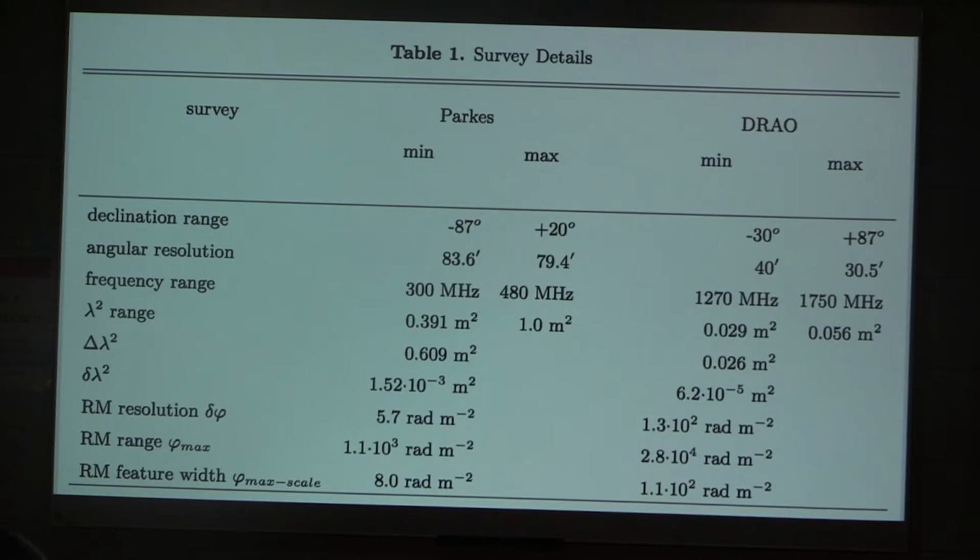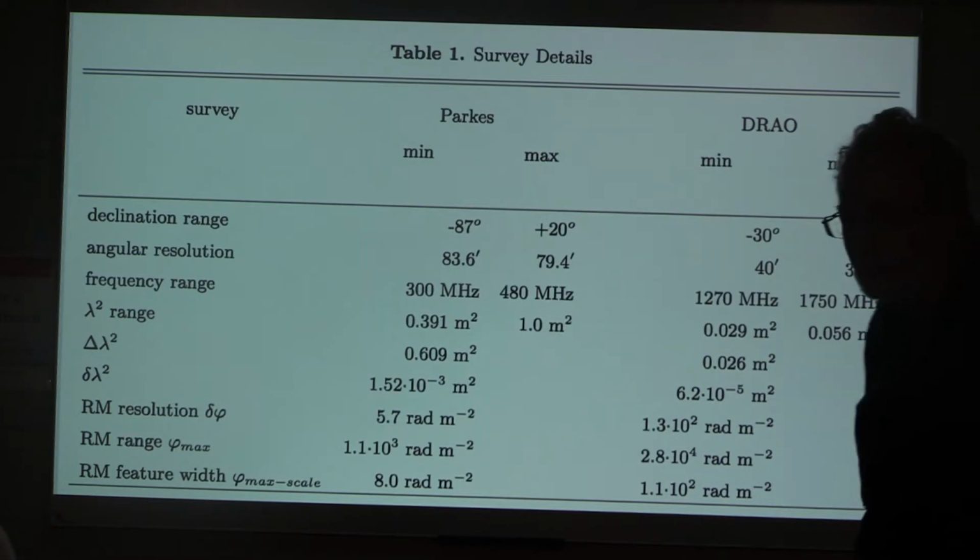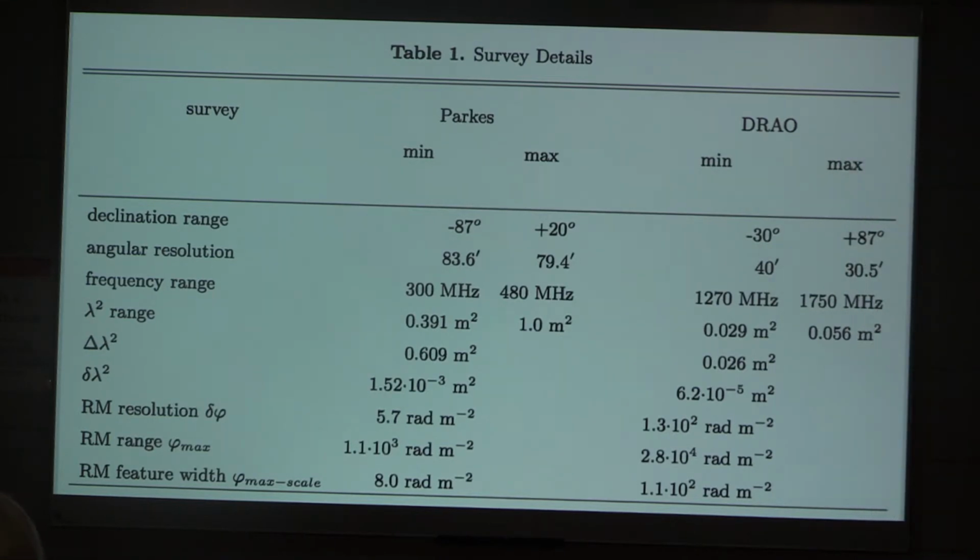So it might be a silly question, but why don't we then use the higher frequencies? That's not a silly question at all. People did that for 50 years. And it wasn't until about 10 years ago that people appreciated you can't get away with that. You have to go down to the low frequencies to really study the polarization. It made a lot of people feel a little silly, I think. But that was part of the reason why I got into this field, because it makes it a lot more interesting.